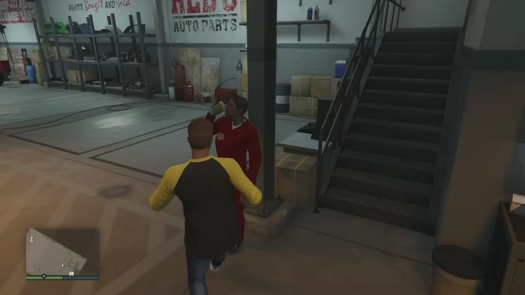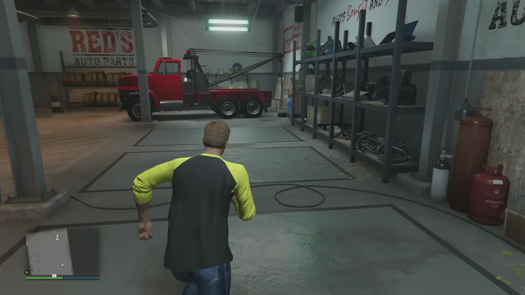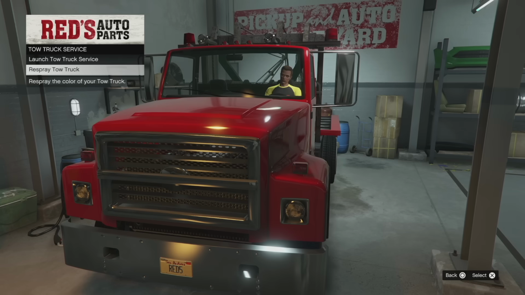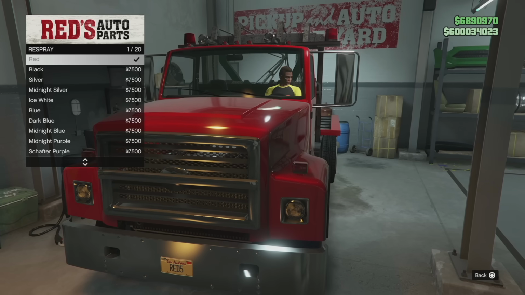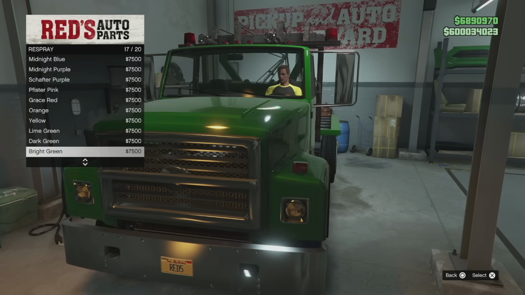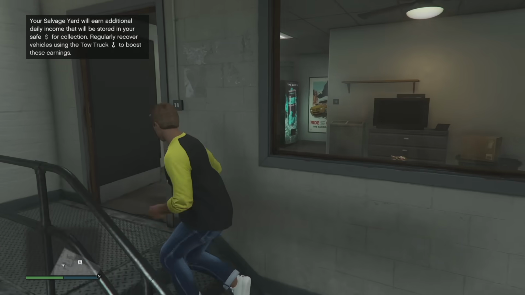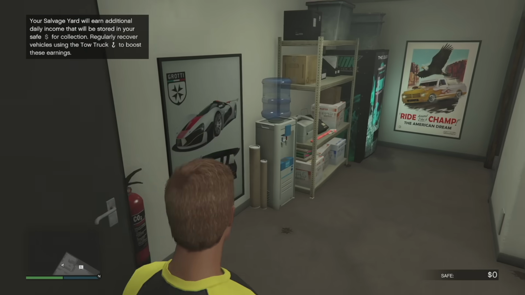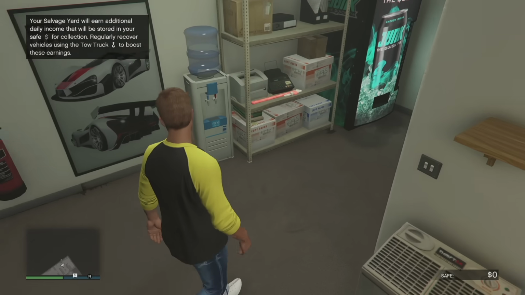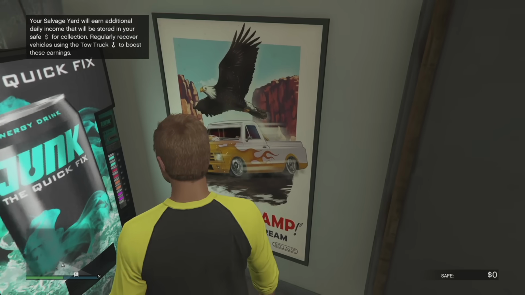You can also see Jamal hanging about. You can also see your staff member hanging about as well. In one of the corners, you're going to have the tow truck, and the only thing you can do to the tow truck other than launch one of the missions is alter between 20 or so colors. So there isn't a whole lot of customization that you can do there. And then that leads us to the upstairs part, which is kind of like your quarters. Now, it does say your salvage yard will earn additional daily income that'll be stored in your safe for collection. Regularly recover vehicles using the tow truck to boost these earnings.